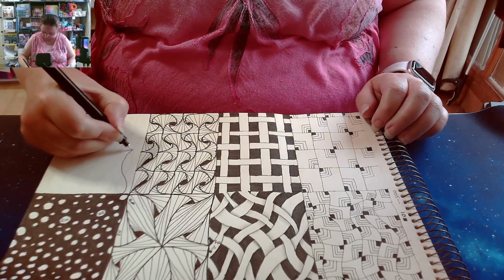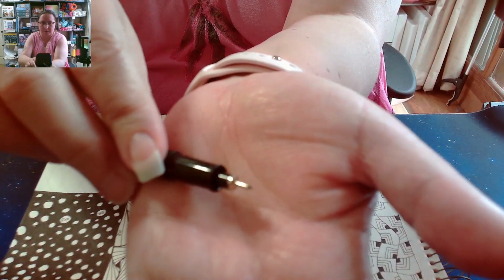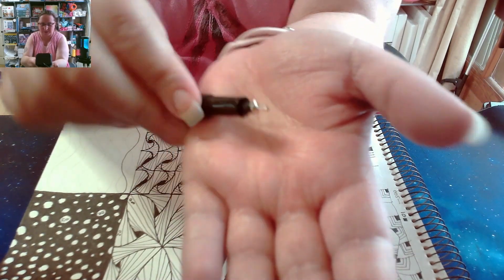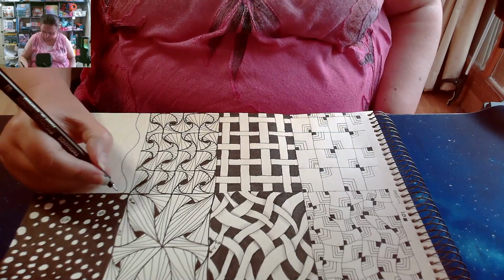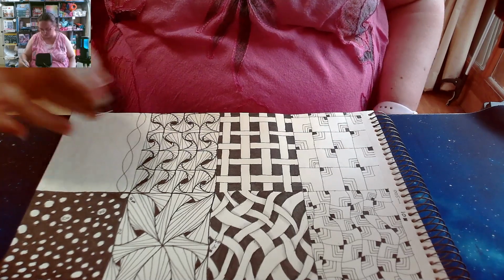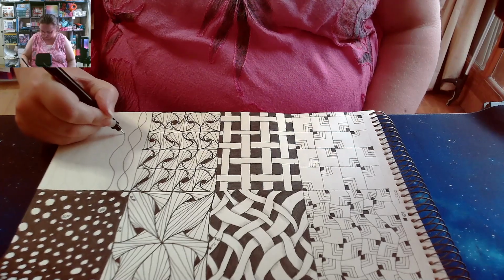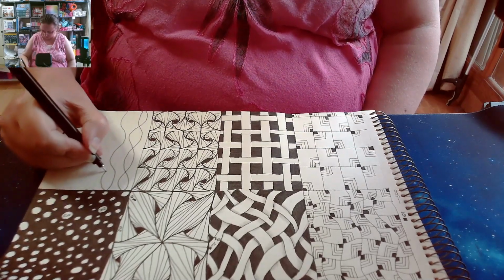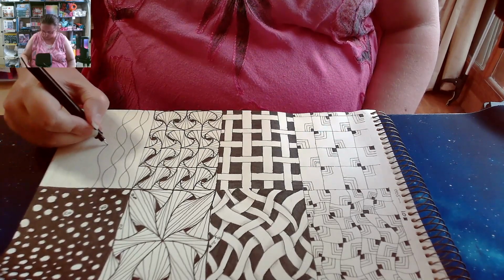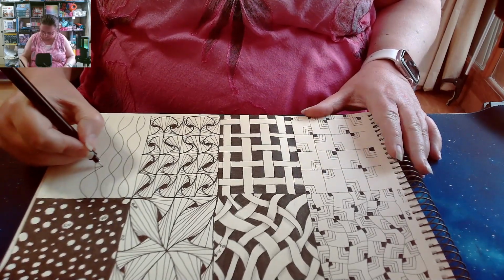I didn't show you the nib on this one, did I? So there you go. You see, it's a bit out of focus. So this is the 03 anyway. As I said, this one's more of a meandering one than the nice straight lines of these ones. Semi-straight lines. I don't follow my pencil lines exactly. They're just there for a rough guide on where I want to go.